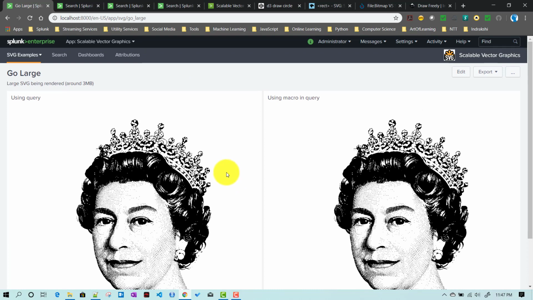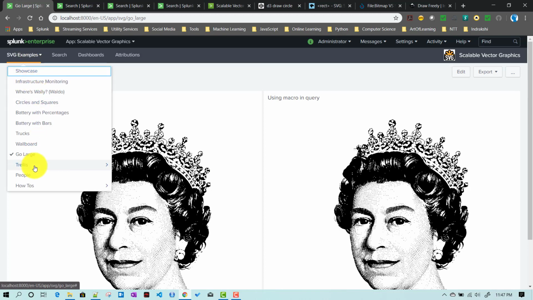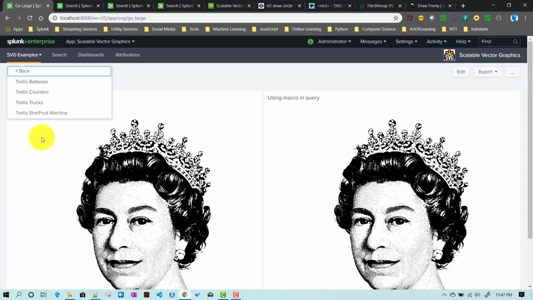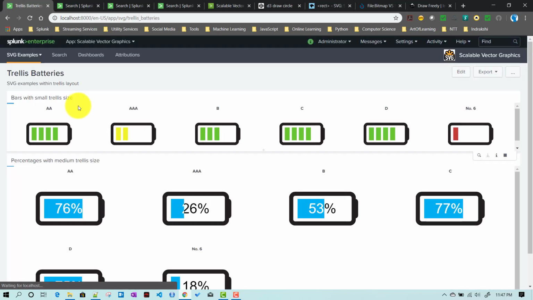You just need to have that svg_viz field over there. You have to assign that particular XML code over there, right? So it is that much simple to create this kind of complex visualizations in Splunk now, right? Now as Splunk supports Trellis, which we already discussed in our channel, right? So there also you will be using a similar kind of functionality, right?